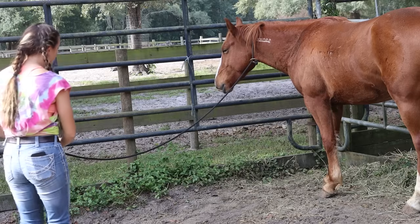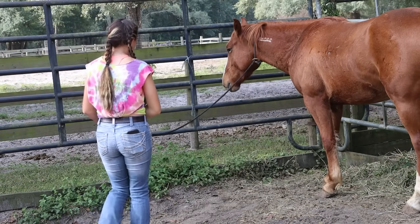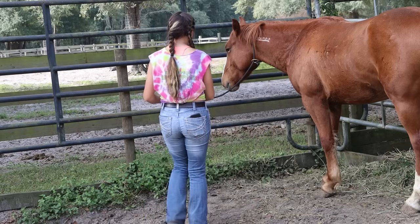I'm going to do one more time on the neck and then see if I can change up and do a little bit towards the head.